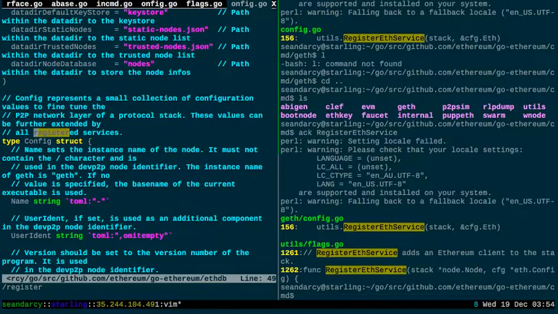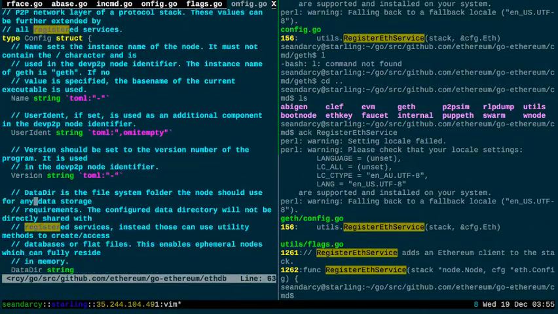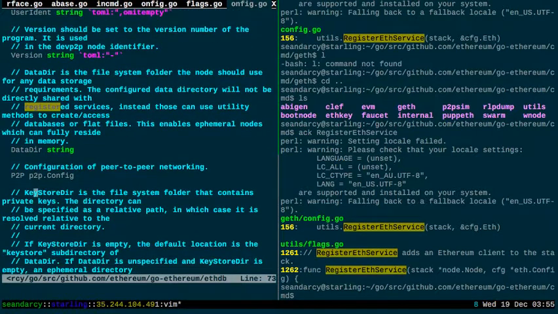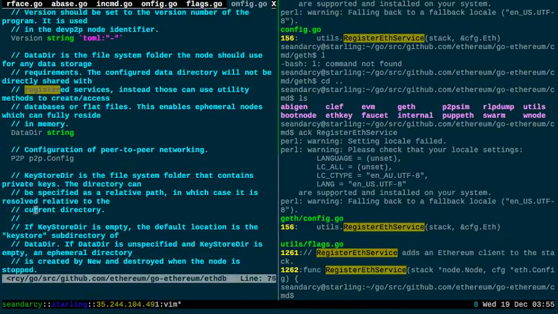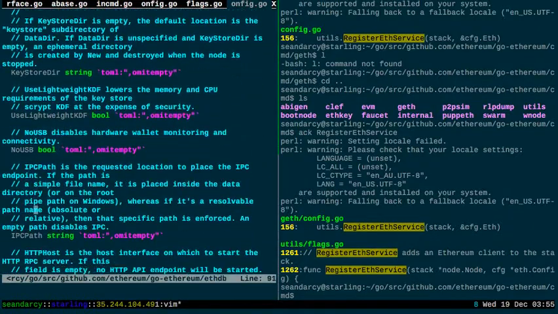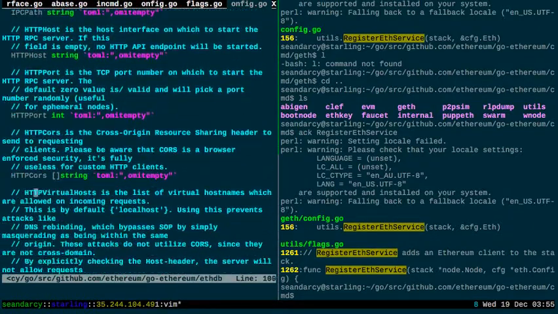Config represents a small collection of configuration values to fine-tune the network and stack. Uses data directory. So all these fun things.